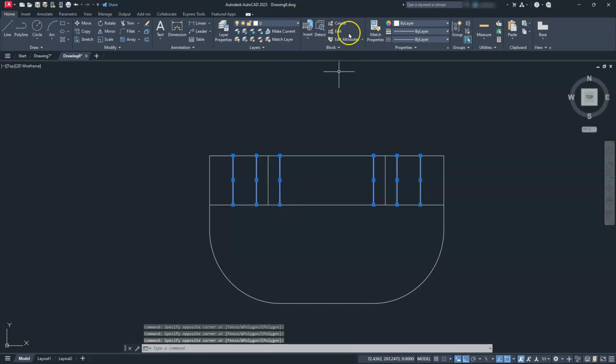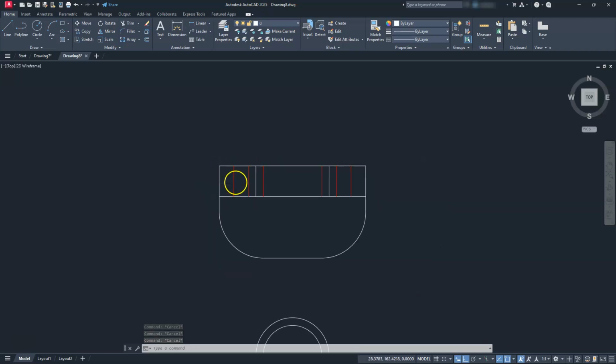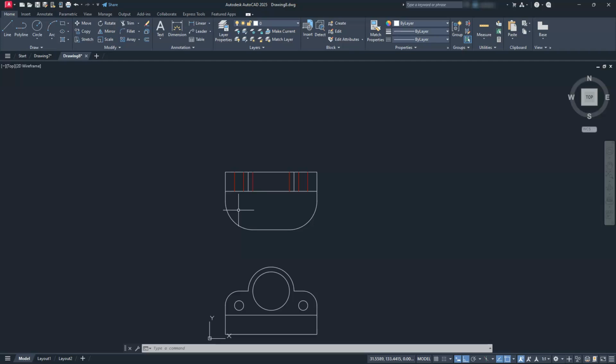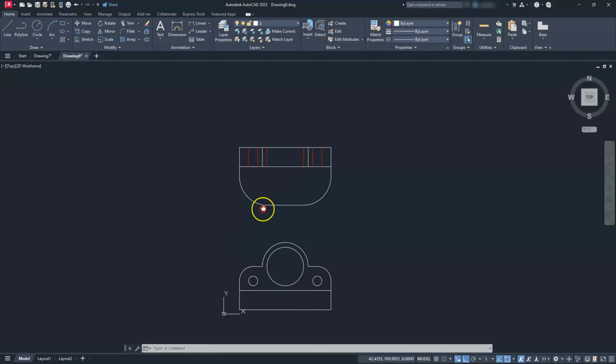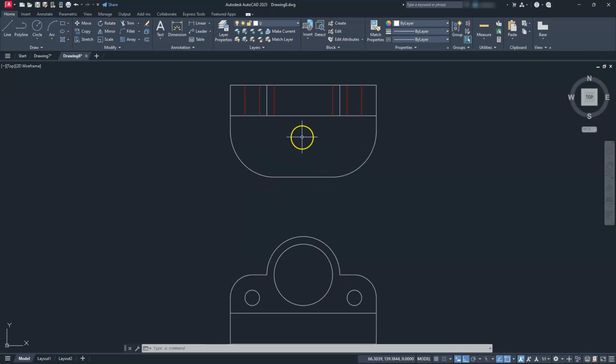So once I have those lines selected, I'll come to the drop down here at the top. Go ahead and make them hidden. And then hit escape. Now I'm not necessarily worried about them having the hidden characteristics right now because we have not defined what the scale factor is. So don't worry about showing the dashes or anything of that nature in between them.